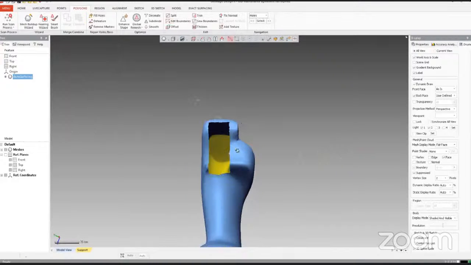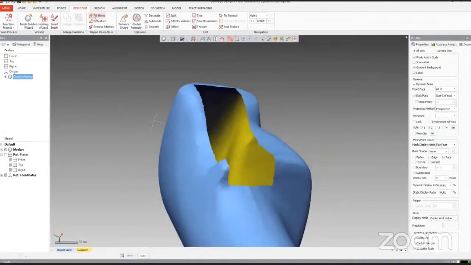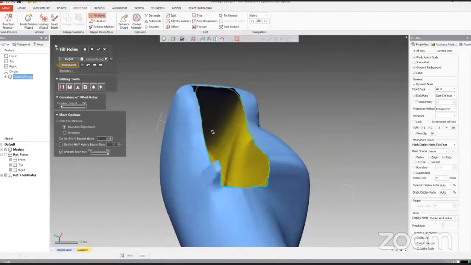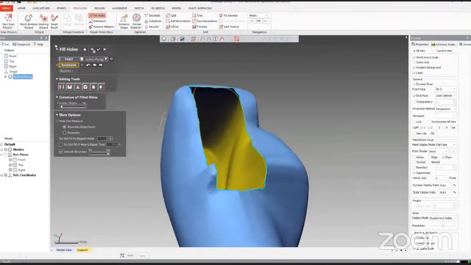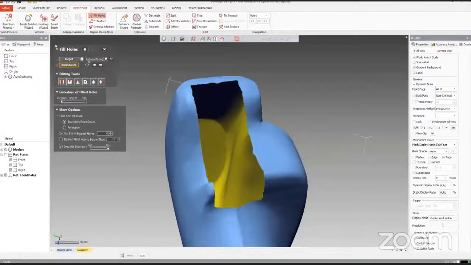All right. So now, since this one is a big patch, it's difficult for the software to fill it up with a normal method. If we just simply click the boundary and try to fill up this hole, we can see the results are not what we require, and it makes a bad profile in the end.